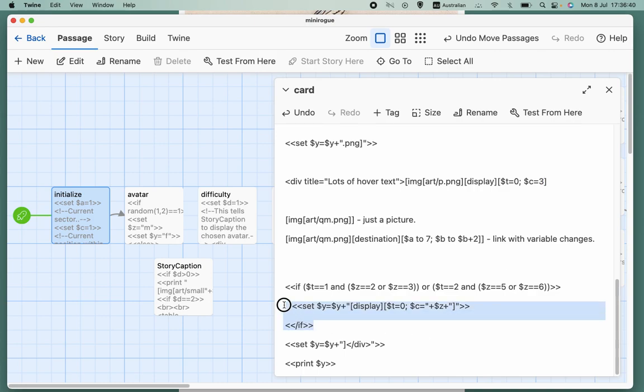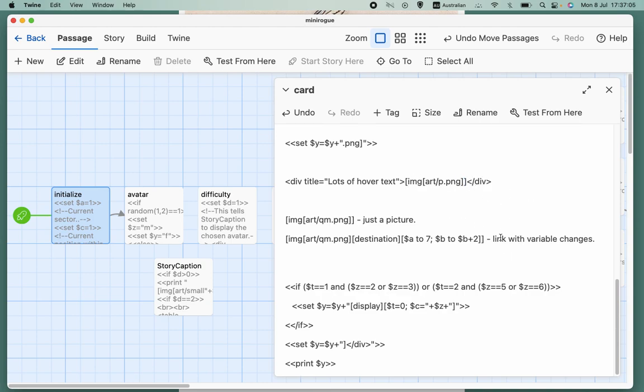So that's what happens in that code. And then at the end there, we add n square bracket and div. And if this isn't the case, then we won't add any of that, and we'll just have a normal picture.